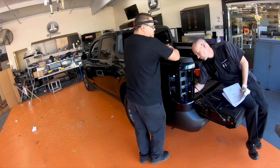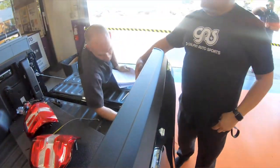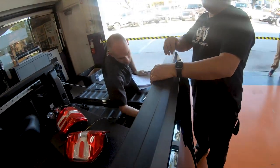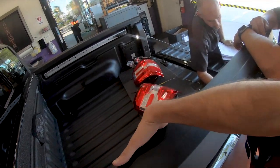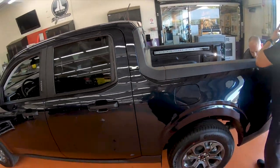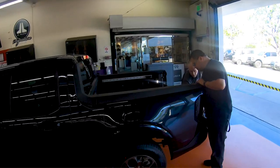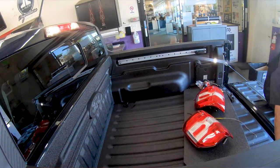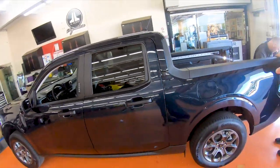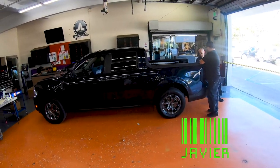Back at the shop — hey, what are you guys working on? Bed lights, all in the bed. Nice, that's cool, it already came with Line-X. This is a Maverick, Ford's all-new entry-level pickup truck. They're awesome — you can fit a pallet in here, might be a tight squeeze, but you can. Javier is doing bed lights which will help at night when you're getting something out of your bed.